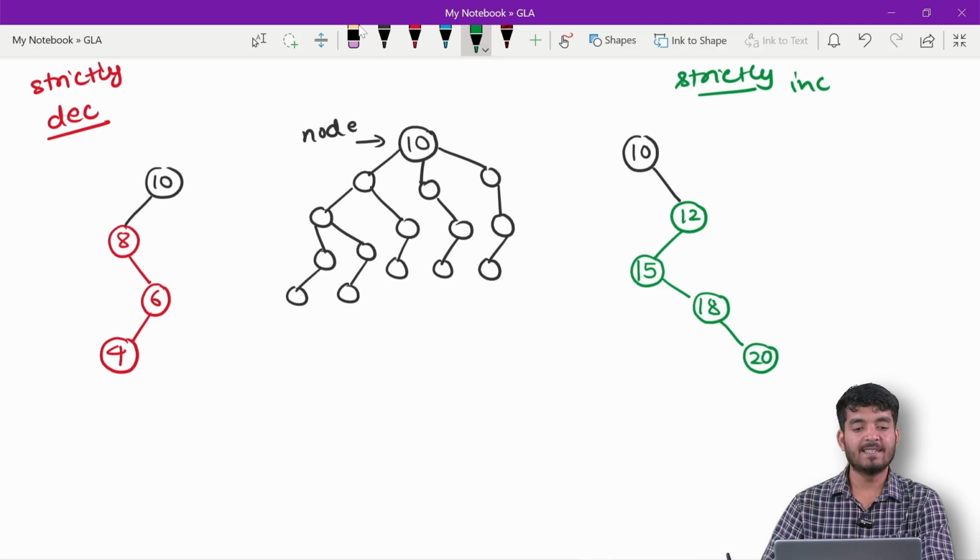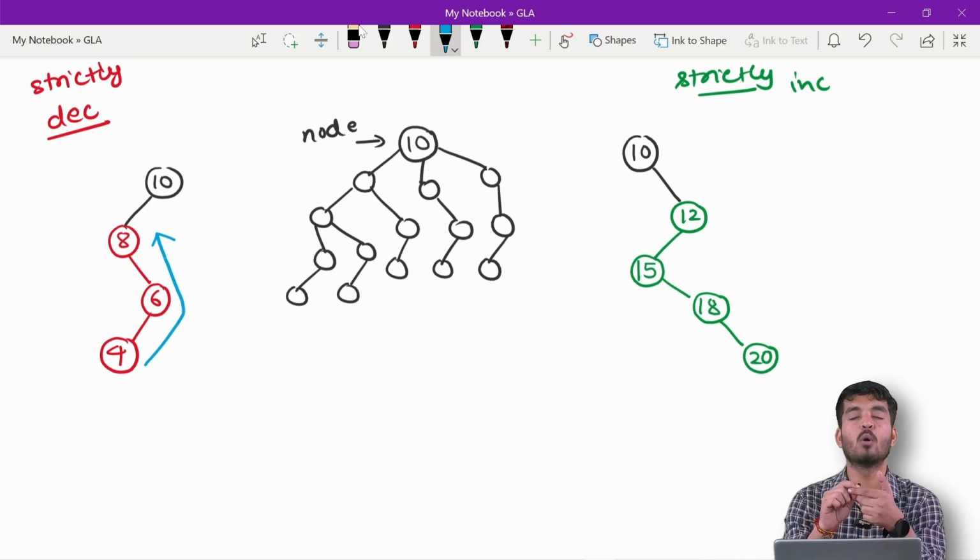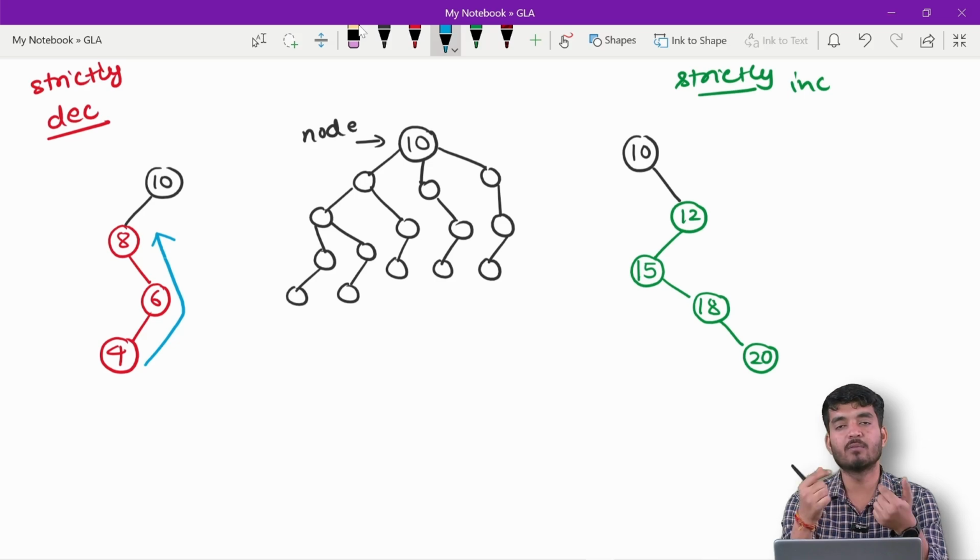So let's say the current node has value 10, and some child has value 8. We can make a path starting with the smallest node, and let's say 6 is the child of 8 and 4 is the child of 6. So we can consider this as a decreasing path. Starting from the current node, we ask what is the length of the longest decreasing path, because I can start from the smallest node.